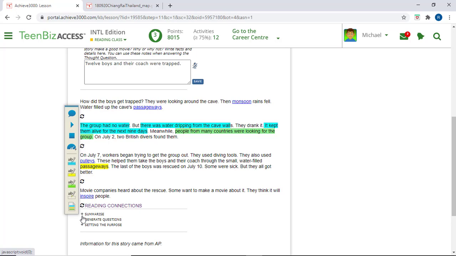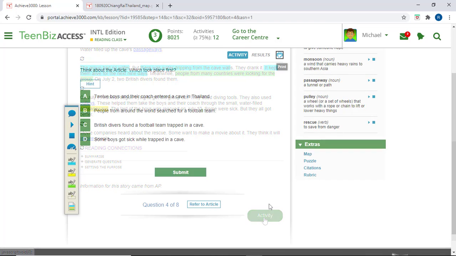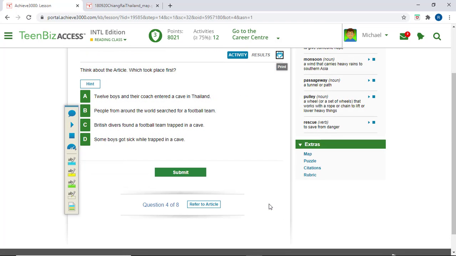Once you have read the article and made notes, you are now ready to answer questions on what you have read. Hopefully you've also learned new information and found the article interesting. Next, access the activity. The Activity tab is a great way for you to check your understanding of what you have just read. All the notes that you have taken will be important to refer back to.